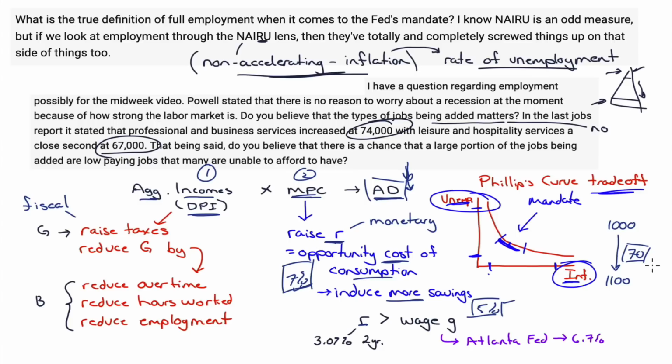Sorry, that's not going to be enough. But if I expect it to be $1,050 in a year, well, okay. That's not too bad. Now we're ignoring taxes on this, so you'd have to look at the return you get on an after-tax basis. But that is basically saying that the interest rate, to affect marginal propensity to consume, the interest rate that I get, the nominal interest rate, not the real, the nominal interest rate must be higher than my wage growth, number one, and must be higher than the rate of inflation at the same time.